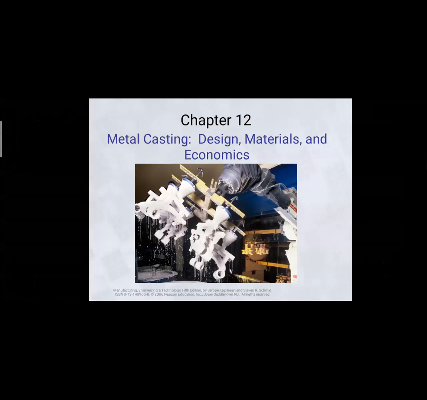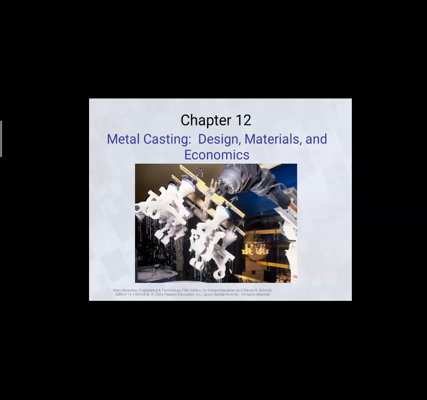So in the last class we had completed the furnaces, the different types of furnaces. In this class we will learn about what is metal casting. In the last class we also learned about the gating systems: the different types of gating system, pressurized and unpressurized gating system, how it is to be arranged, what type of material is to be poured, and what types of defects occur when a gating system is not correctly placed.